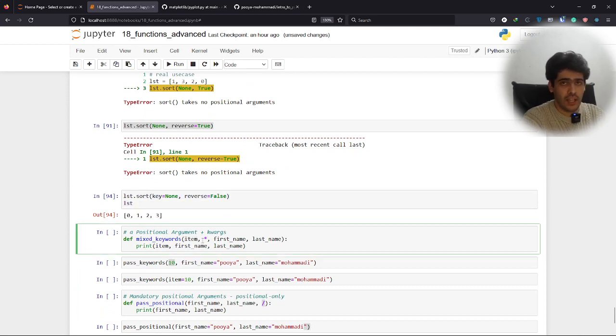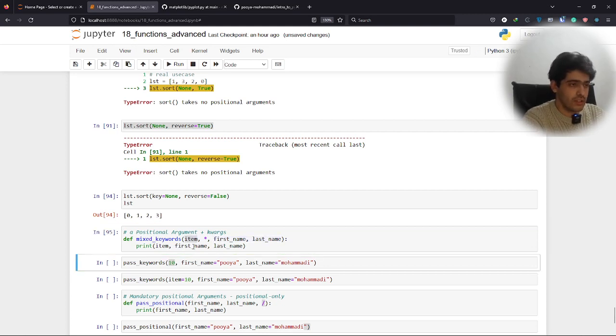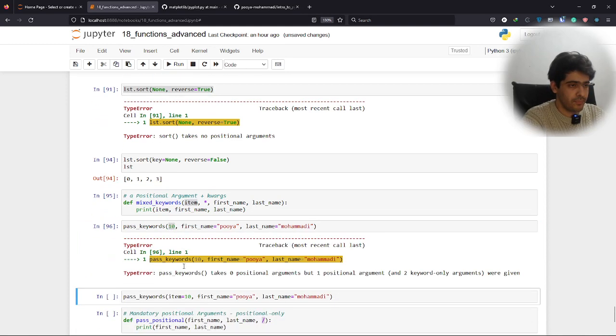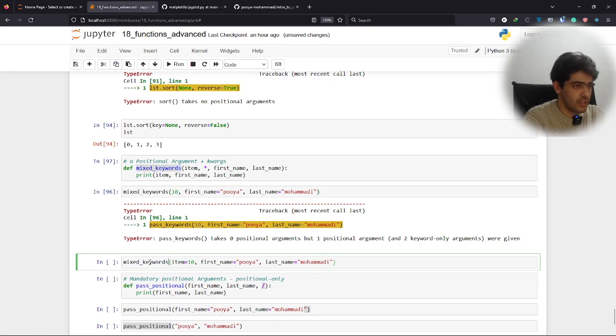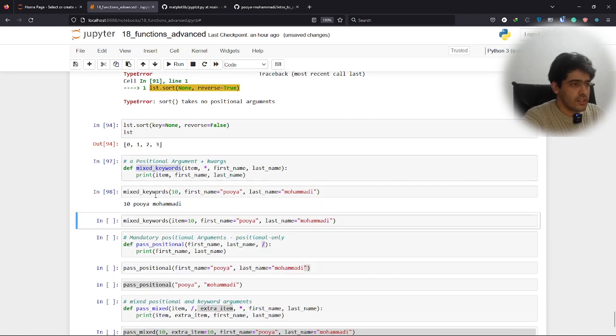We can have positional arguments, but we should define them before this asterisk. As you can see, these 2 should be positional, these 2 are keyword only arguments, but this one, the item, can be positional or... no, it should be mixed. Sorry about this, let me change these values. Change the name of the function.